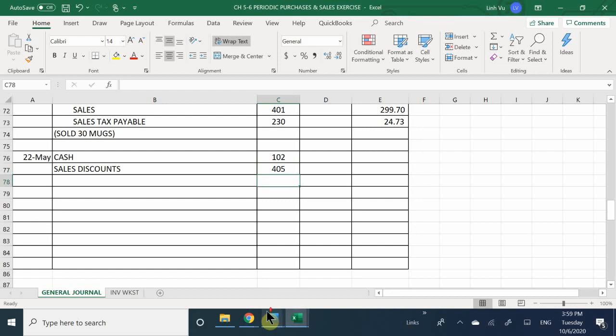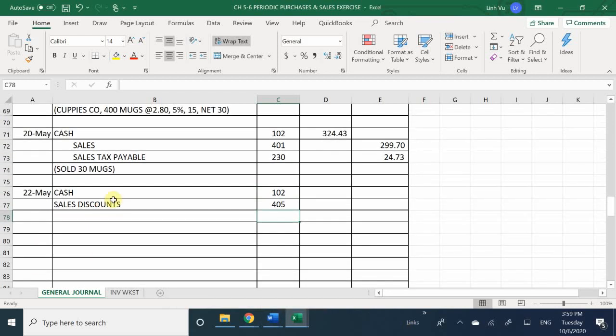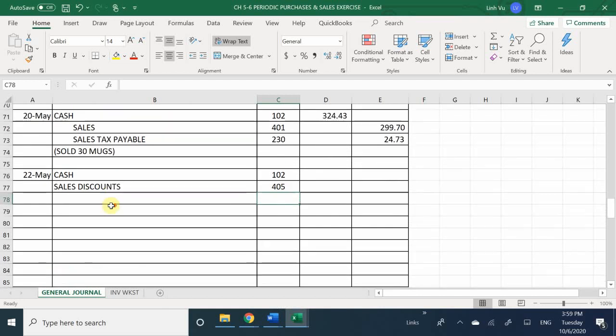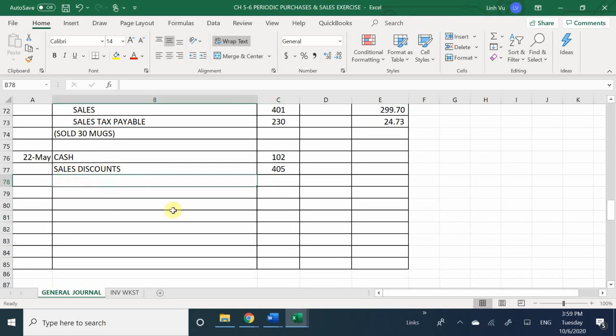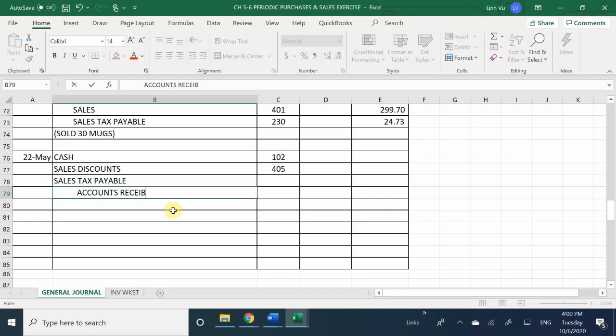I don't think I understand the question. The question is, because I'm selling to him and he's a customer, what am I obligated to charge him? Oh, the sales tax. I have to charge him for the sales tax. So because I'm giving him a discount, that's going to change. Yes, I'm going to have to refund him for his sales tax. Okay, and now you can go ahead and put the accounts receivable. Yes.